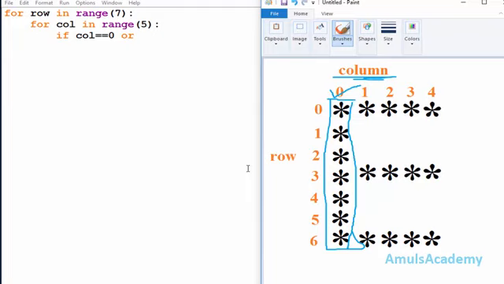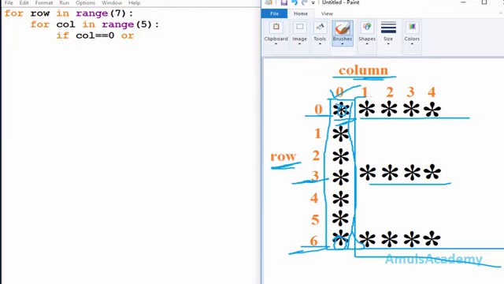And next we'll check the row, in which rows we want a star. Here we can see in row 0, row 3 and row 6 we want a star. So I need to check whether row is equal to 0 or row is equal to 3 or row is equal to 6. But at that time column must be greater than 0, because the first star in those rows is already printed by the first condition, that is column equal to 0.